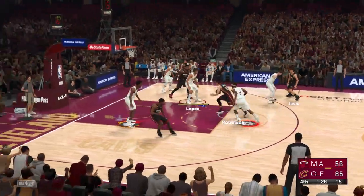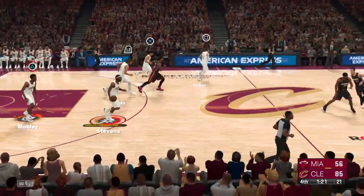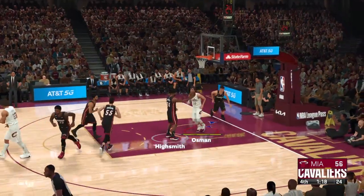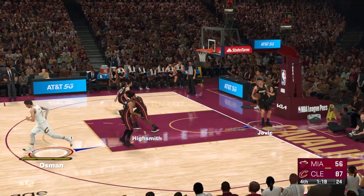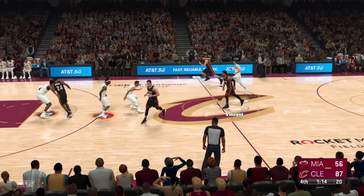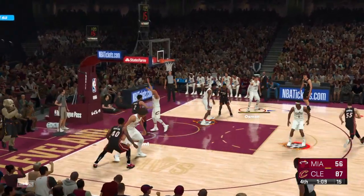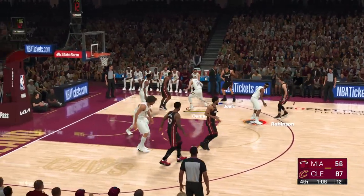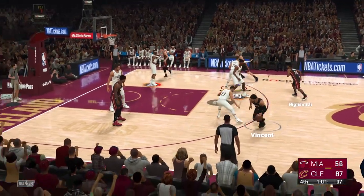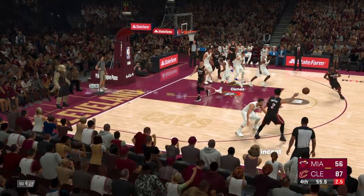Here's Jovic. Here's Robinson — that went off the back iron. I like his aggressiveness, but the defense was waiting on him that time. It's safe to say they have dominated this game — the game wasn't even as close as the score says — a great win for the Cavaliers. A pair of tremendous rebounding teams, and these guys played a little harder tonight, and that was the edge they needed. After coming away with this W, this will give them 42 wins on the year. They've had their fingerprints all over this series, winning two straight and looking like they have this team's number.